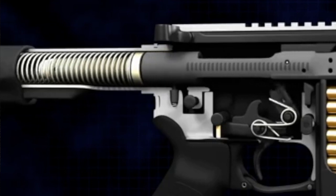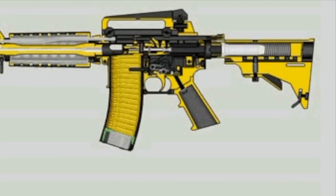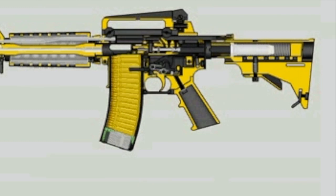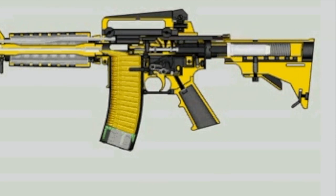The next part we're going to talk about on the lower of your AR-15 is the buffer or buffer tube. The buffer tube is important to your recoil management system because the buffer helps absorb a lot of the kick, making your shooting experience more seamless. The right buffer can give you an edge over your competitors as you'll be able to shoot accurately for longer periods of time. The buffer tube houses both the buffer and the buffer spring.